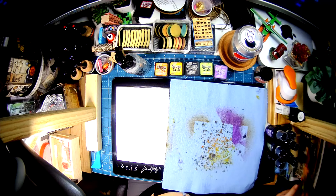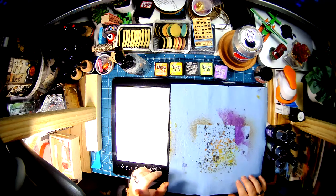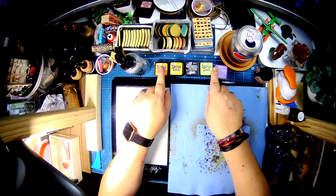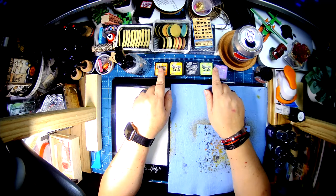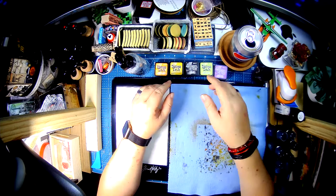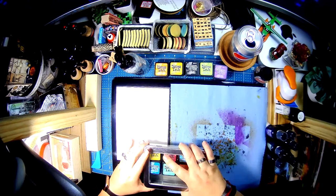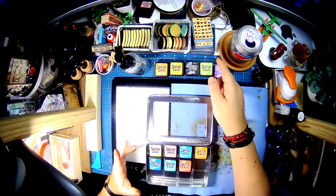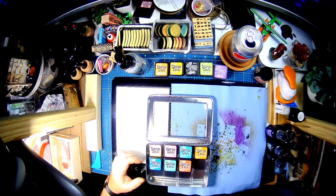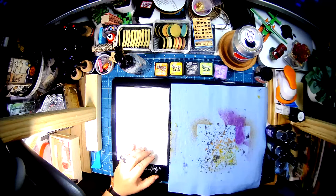Let's see, what can we do? Maybe this time, instead of using these inks, we can use the oxides. Maybe we can bring a different, yeah, let's do that. So I'm gonna put this away. I'll also mix them because he says you can mix them, so we can keep them in there, just in case I come up with something different.